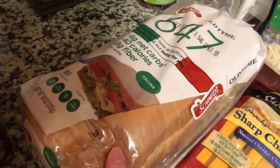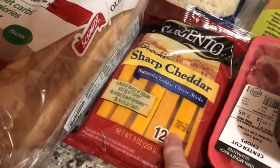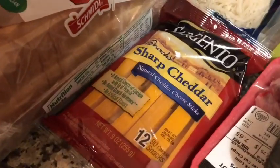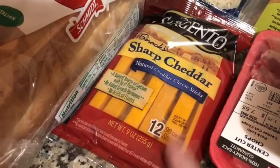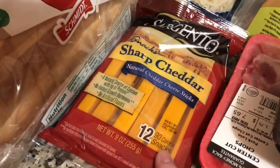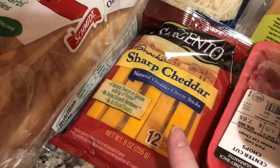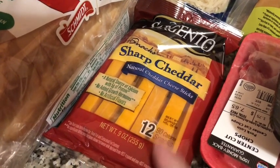I got my usual 6-4-7 bread. I got some fat-free mozzarella shredded, and then I got the Sargento's sharp cheddar — these are three points each and I think they're going to be well worth it, especially when I pair it with an apple for a snack. It'll be a three-point snack. This is so much better tasting than the string cheese they have for one point — that is so gross, it feels like fake plastic stuff. I have to have better quality food this time around or I'm just going to get bored again.